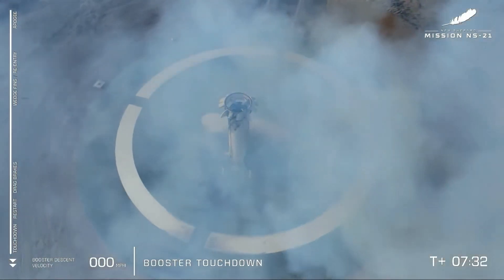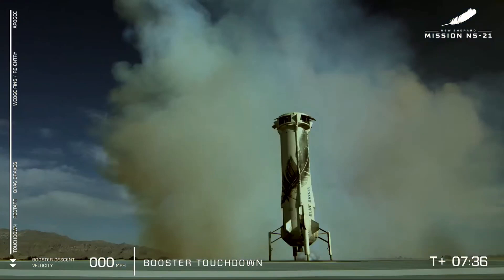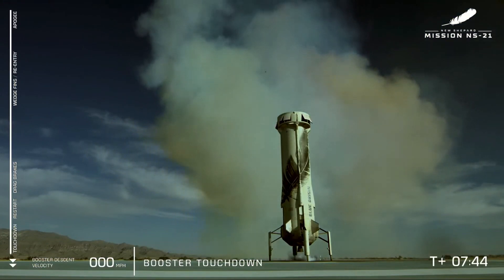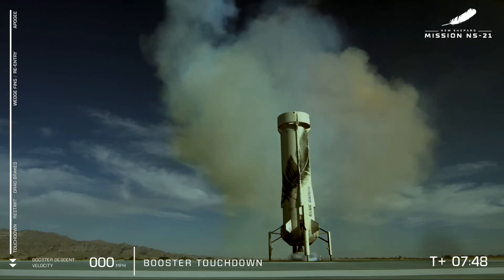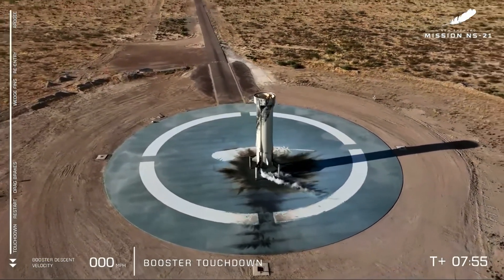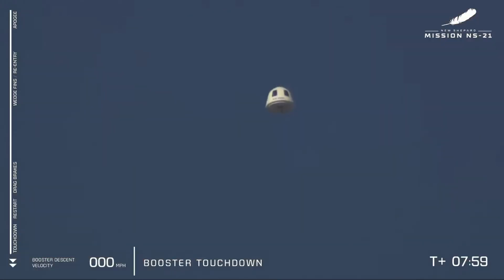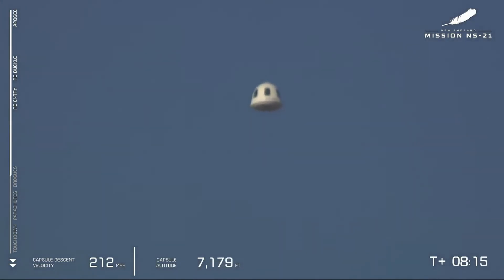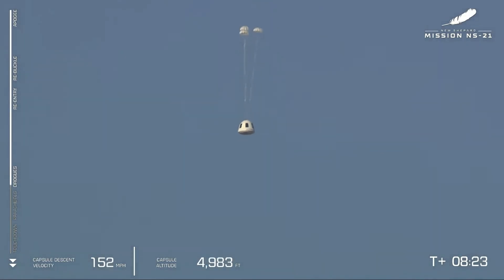Welcome back to our six astronauts. For a lot of us at Blue, this moment in flight is one of the main highlights, as it shows off the incredible engineering required to bring a rocket back safely home from space, ready to be reused. No matter how many times you've seen this happen, a live booster landing onto the pad will always take your breath away. Our six astronauts are sitting in their capsule enjoying the view as it slowly descends. And there's the capsule re-entering — here are the drogues deploying now. These drogues will slow the capsule down in preparation for the three main chutes.